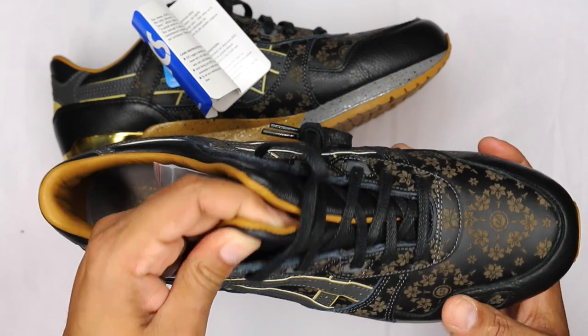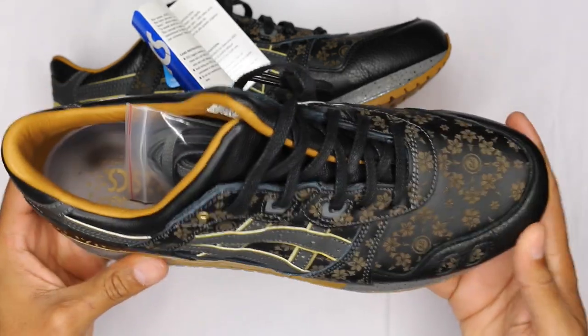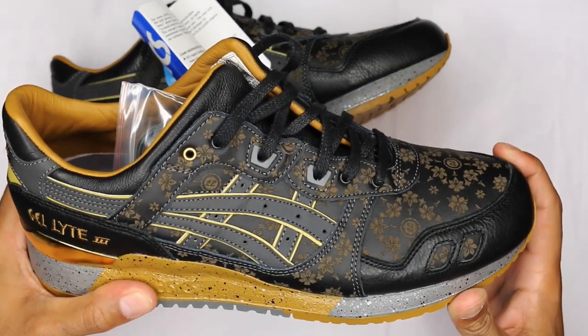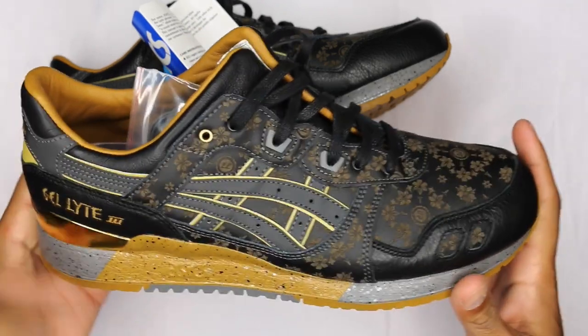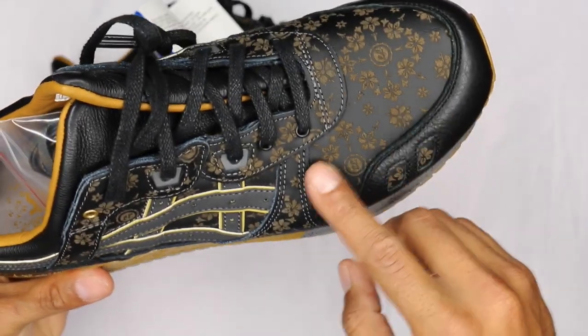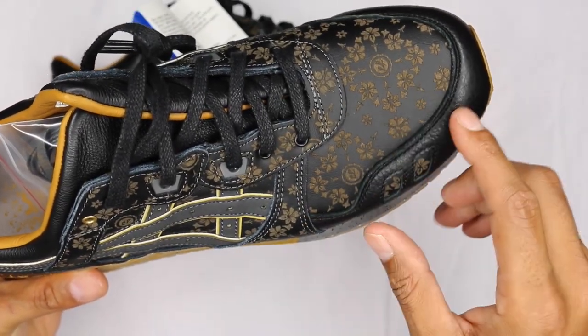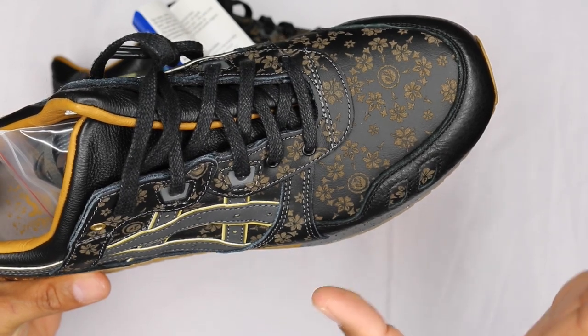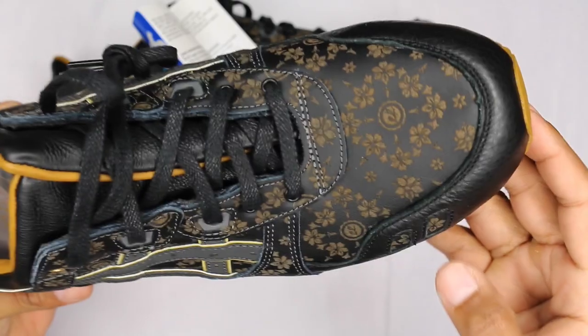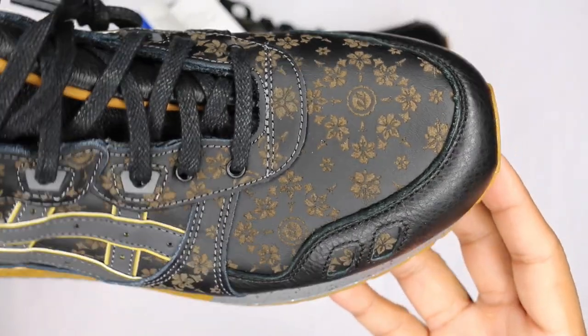The material is very premium. You could feel it as you touch it, but the whole thing is leather, which I'm not very fond of. I don't usually like leather on my GEL-Lyte IIIs just because of the creasing factor, but I had to make do with this guy. So as you can see, you got a whole bunch of floral prints that are lasered into the leather on this. Very, very well etched in. Detail is on point. Fine work was done. Everything is very, very clean on this. I'll bring it a little closer so you guys can see what I'm talking about.